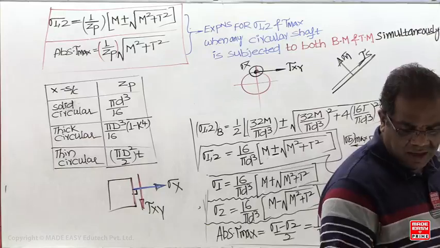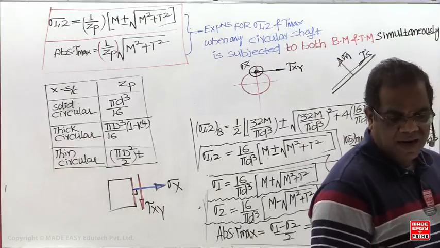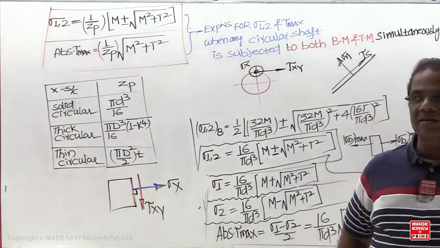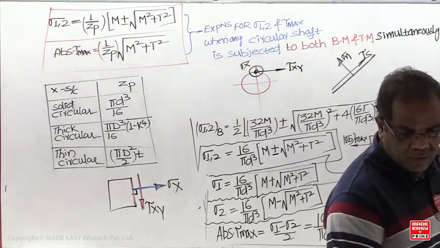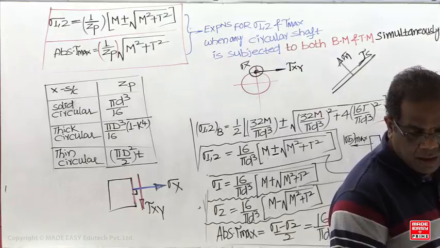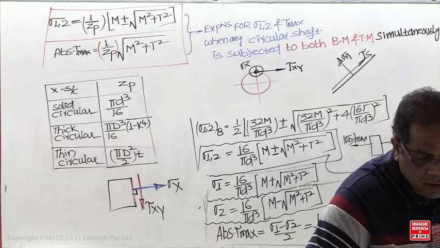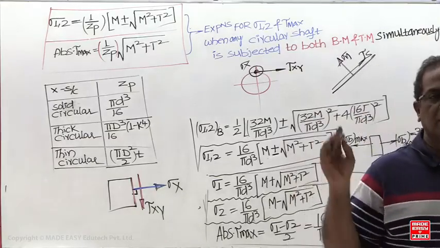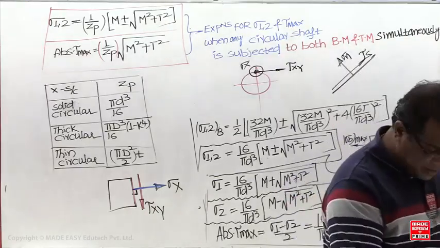What is the value of the torque already given? Initially I gave it, probably afterwards I removed it. Anybody want to check it? The torque value is given, 500 Newton meters, in the previous numerical question. Somebody is asking what the torque value is. Who is that? Saket. I've already written it. Maximum torque value is 500 Newton meters.